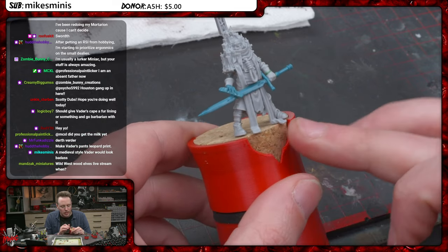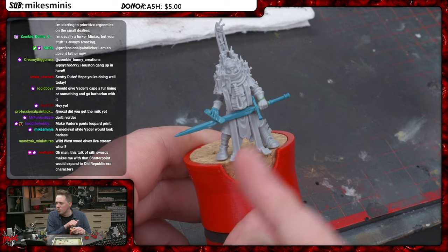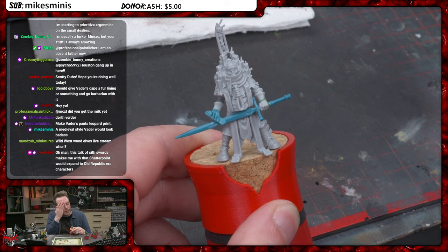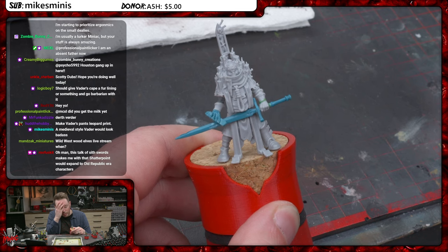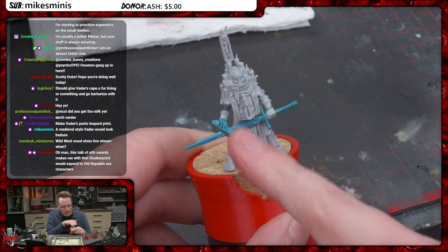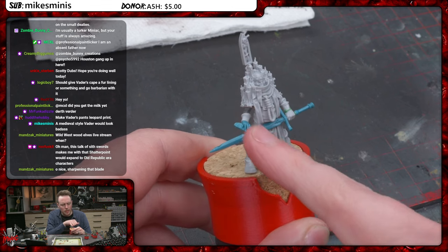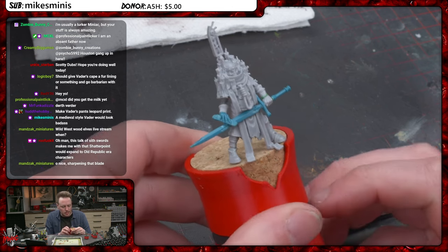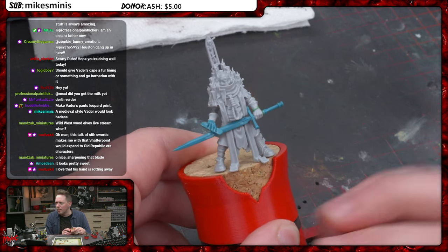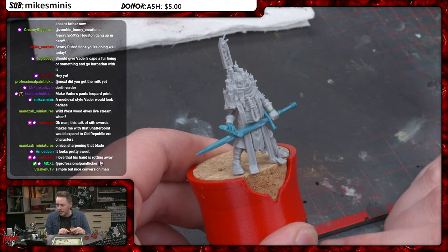So I took him, got rid of his greatsword, and used two different Night Haunt bits. The sword is from the box that comes with two cavalry people in it. I can't remember what it's called, but they have these really big greatswords. I did some pinning here. This blade sharpening bit is from an Underworlds kit, but also, interestingly enough, Night Haunt. This is basically a way cooler word keeper than the one I was using. I'm really happy with this super subtle conversion. There's a lot of small finagling that went into getting this to work.